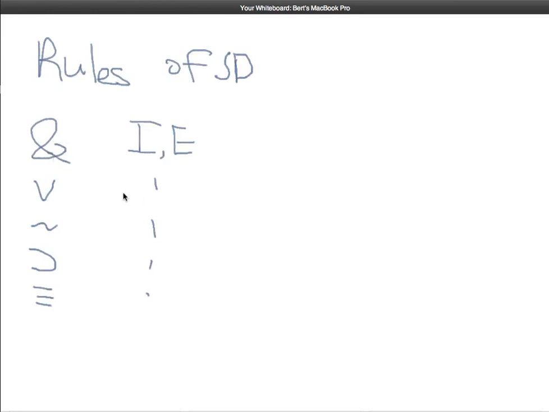So why these? One of the things we noticed, for example, is that in mathematics, 1 plus 2 is exactly the same as 2 plus 1. And some students notice that, well, wait a minute, conjunction is just like this, right?